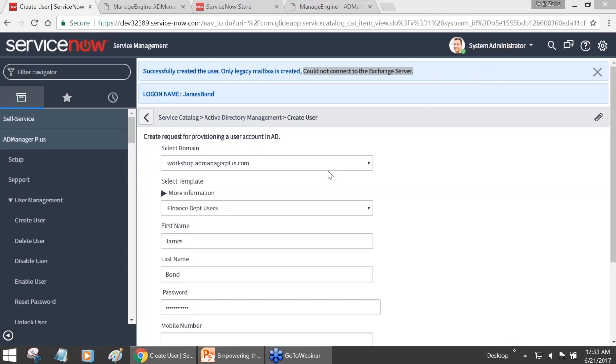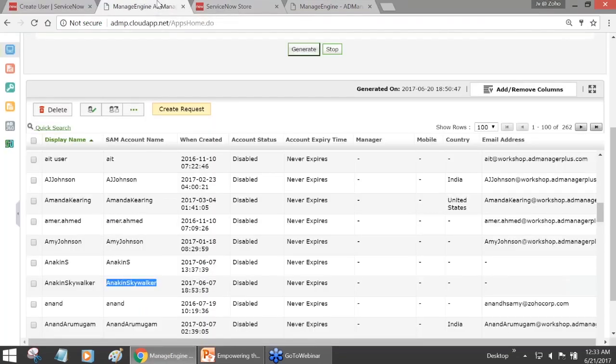Okay, I've got a question from Laurie, and Laurie asks if there's a possibility to add more values to the user creation template that we're talking about. In this example, I showed you values for the department, and I also showed you values for the group membership being pre-populated. Laurie asks if there's a possibility to add more values like the department. Yes, that's definitely going to be possible. Let me quickly show you.